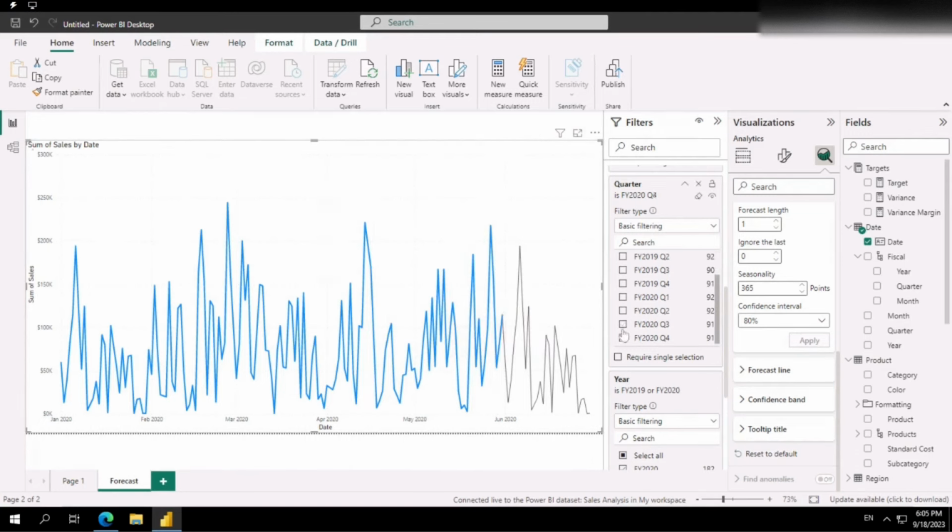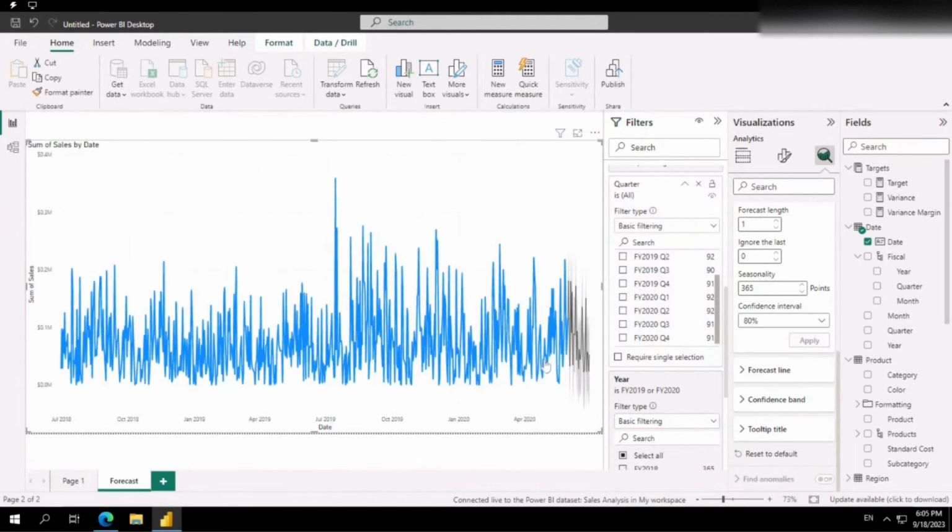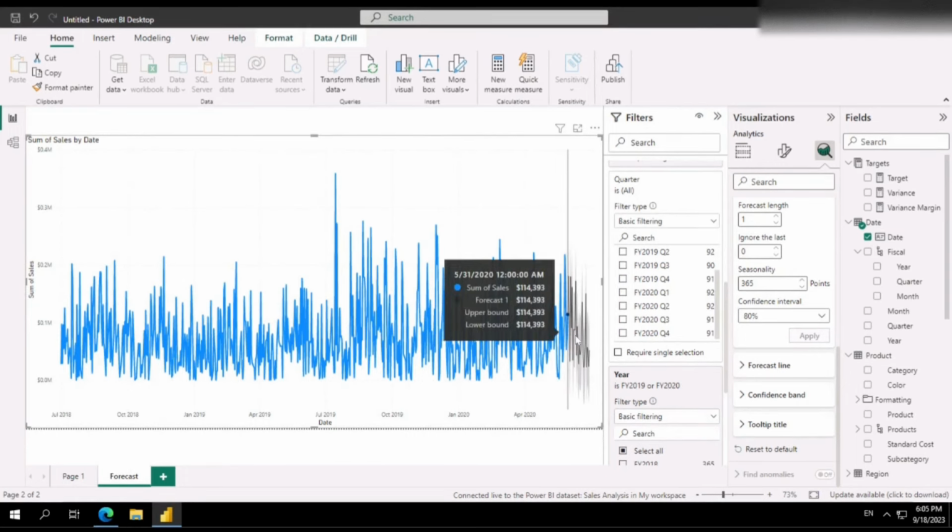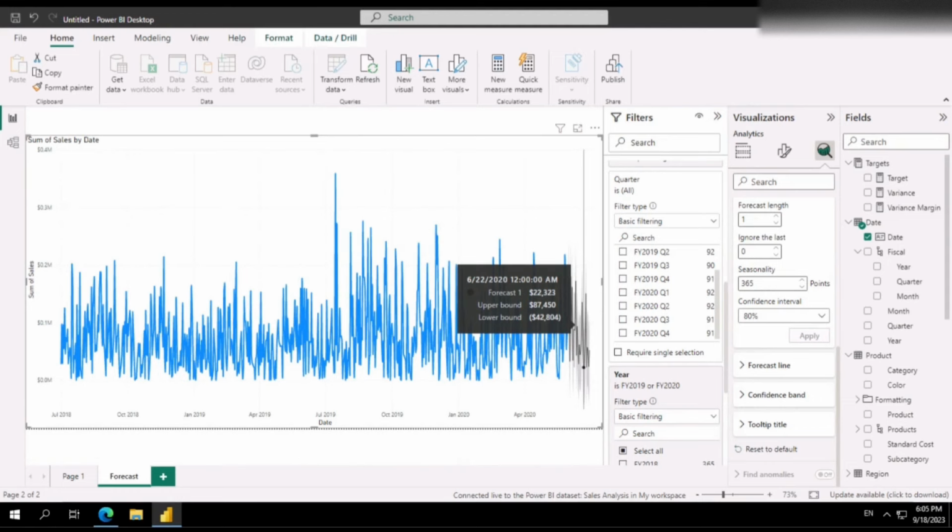If you remove this, there is a dark line as well as the gray area, which represents the upper bound and lower bound, so plus minus the difference. So this shows the upper bound, lower bound, as well as the forecast amount, and the monthly forecast individually.